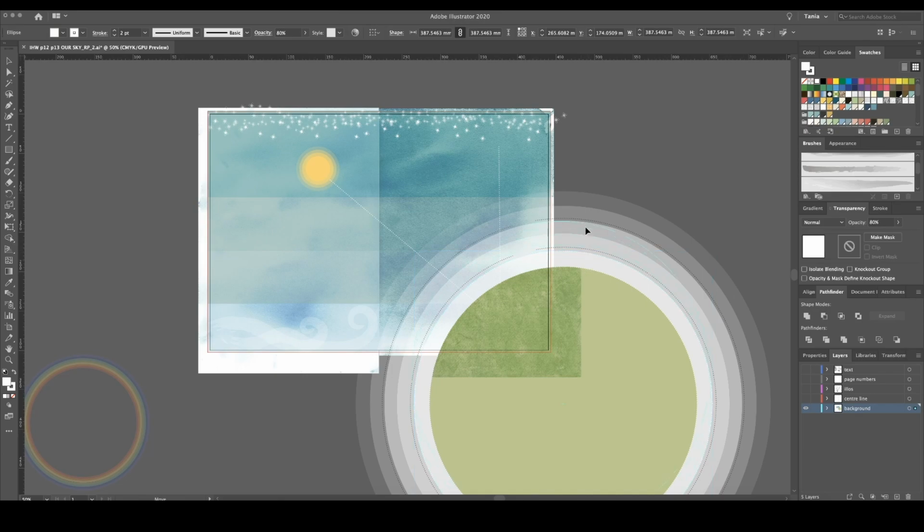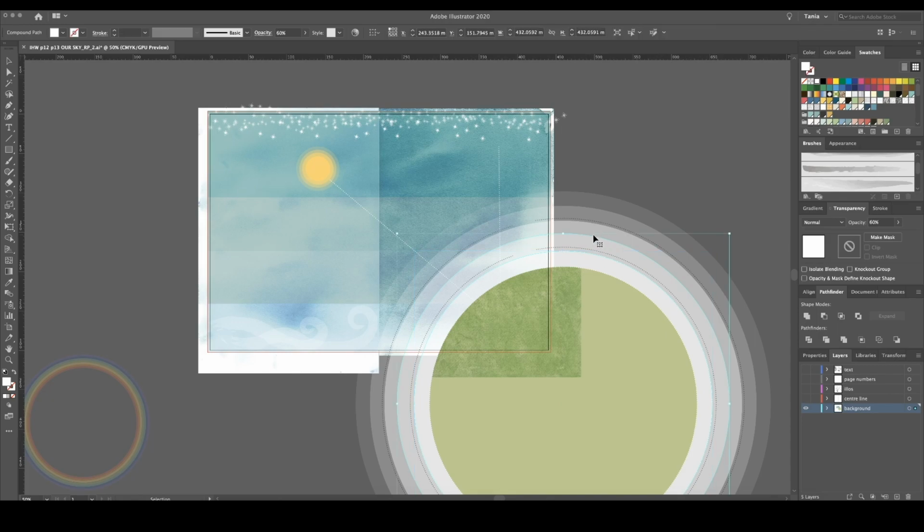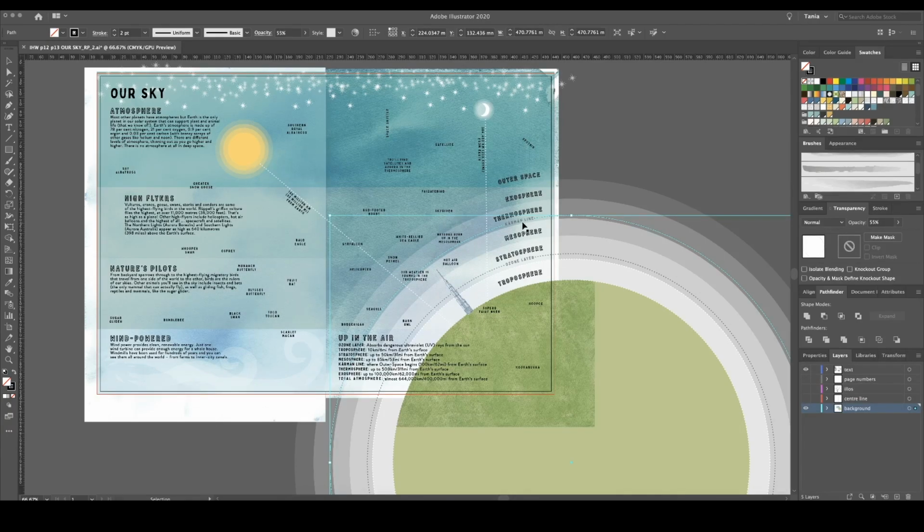Then here I have a bunch of circles that are just white with a dotted line outline, and they are of various opacities. So there's several of those. You can see here if I move them, they are overlaying to give that sort of look I was after. You'll also notice I've done a few circles of dotted lines, but I've broken them because if I make this text layer visible, you will see that they sit between those two sections, the Kármán line and the ozone layer. Let's just get rid of that.